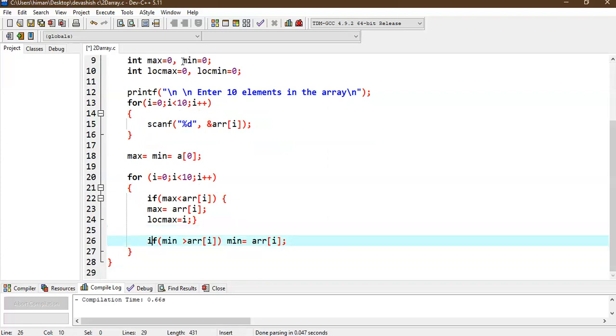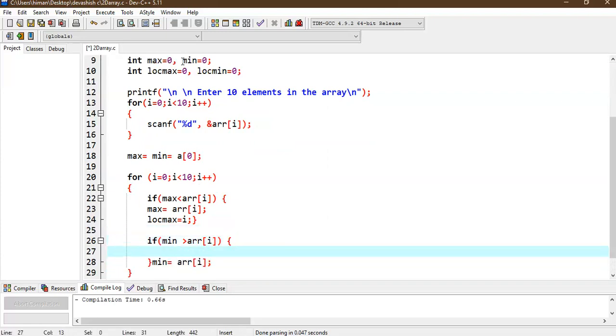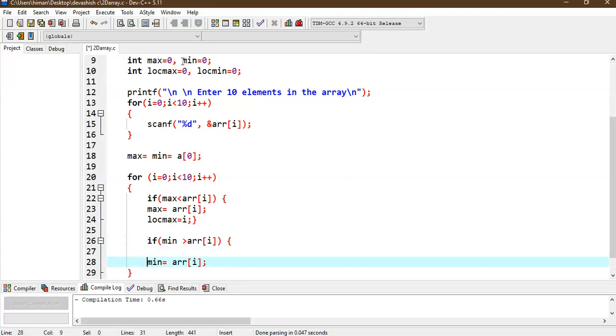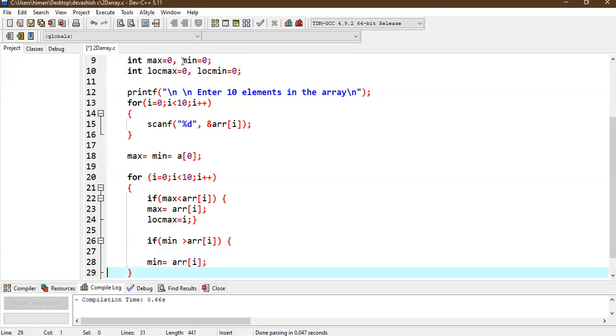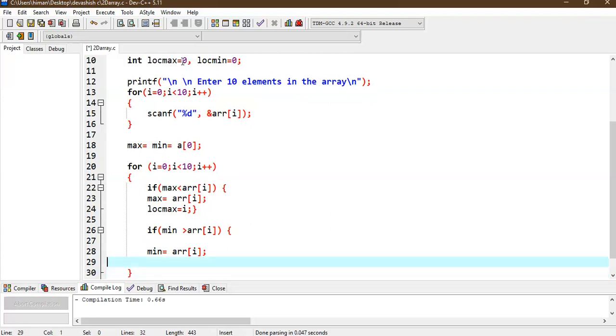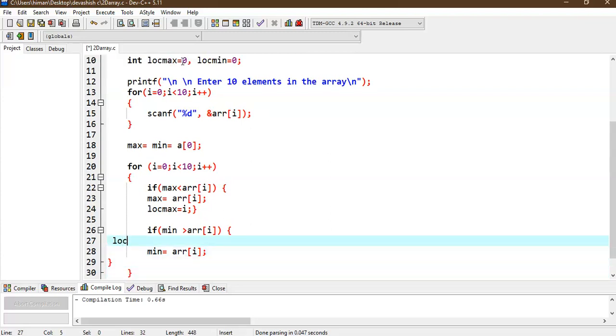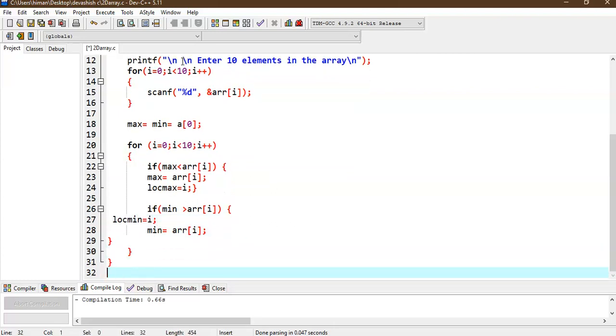And similarly we will do for minimum. We will write here location min is equal to I. So the minimum and the maximum location is also given to us.